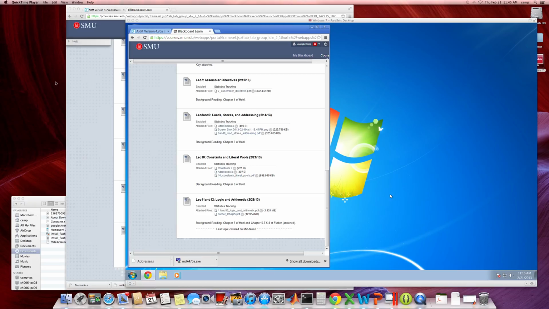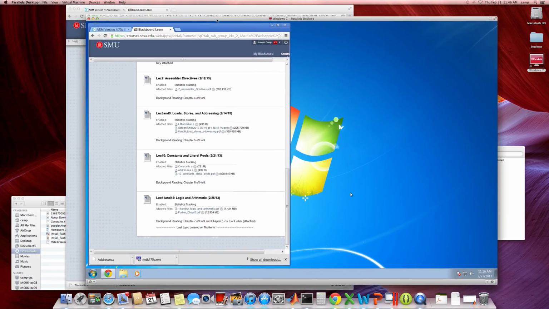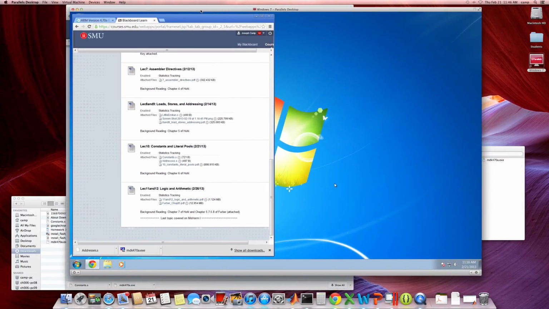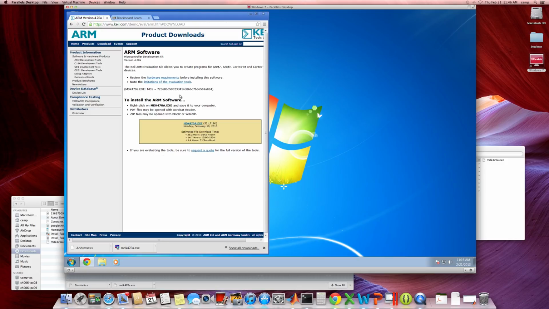Hi everybody, I'm going to record a tutorial for you about how to install the Keil tools on your home machines. This is on an iMac, so it has Parallels running. As you see on the bottom right here, I have a Parallels desktop, and this window is basically a Windows 7 machine. And you'll see that I have the web browser up, and I've gotten to a place where I can download the exe. Now you'll notice I have the exe file here and I've already downloaded it.